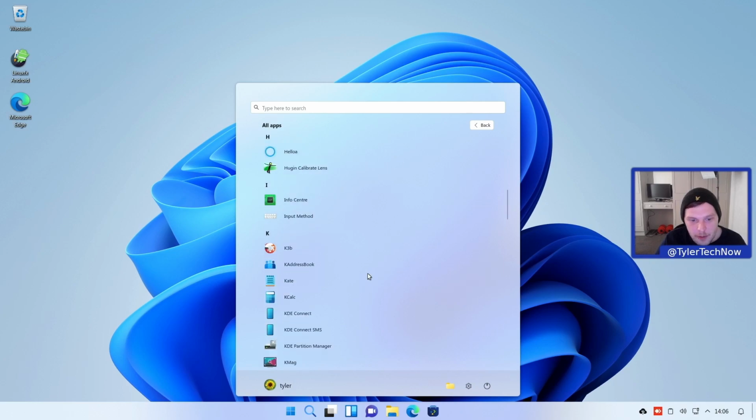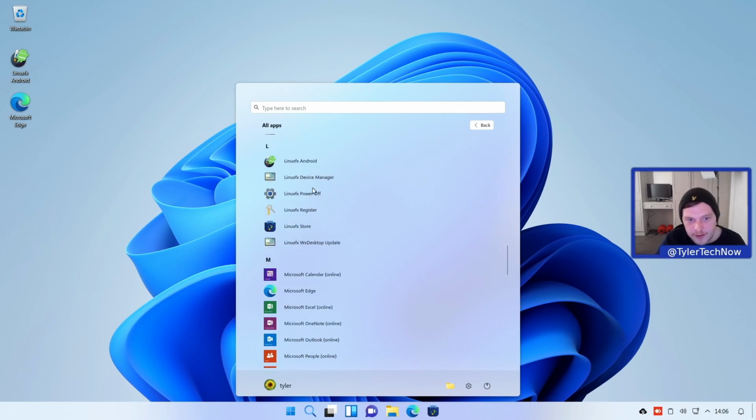So I think for the most part, that is going to be most of the Linuxfx own suite of applications. And of course, we had the assistant as well. Now, I'm going to give my brief opinion on the Linuxfx stuff. Insofar as the Android stuff, like I mentioned before, I think it's a novel way of doing it. I do think they probably should have just stuck with Anbox though, in my personal opinion, and then run Play Store through that if you want Google Play apps available. The register program was fine. It worked absolutely fine with the key that they provided. The store, again, is just Discover. The desktop update looks like it would work absolutely fine, nice and easy.